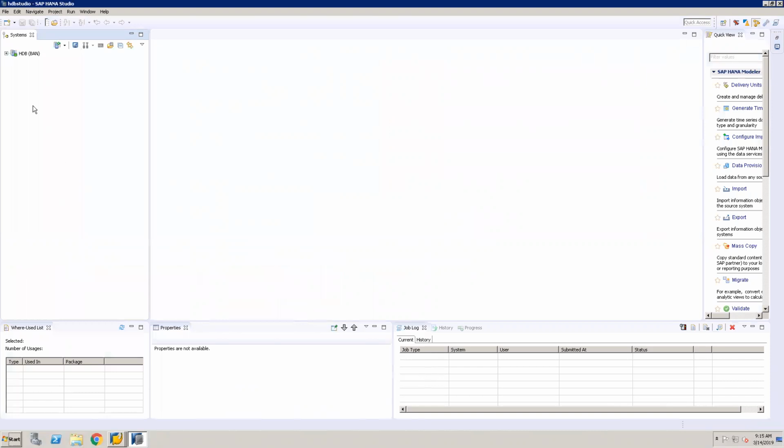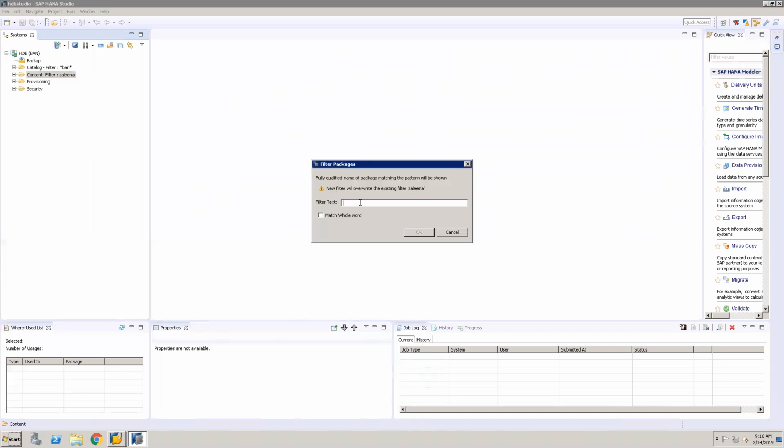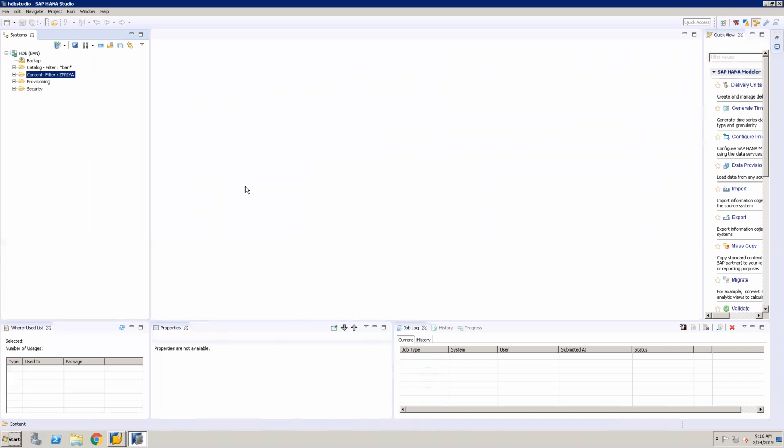Let's see how we can check this requirement. Let us expand our HDB HANA database and filter our packages. Priya is our package name. So match whole word and select the OK button.